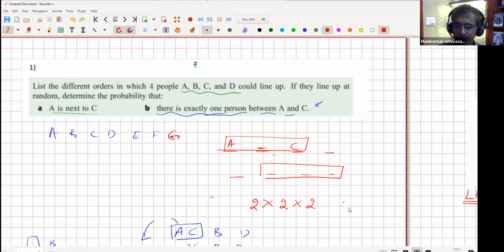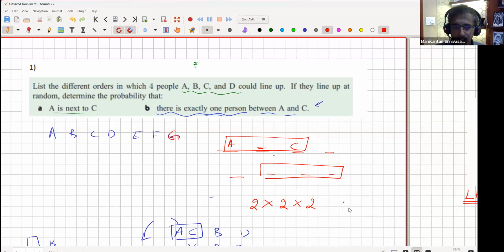Veer, you have anything? Veer, can you hear me? Can you just tell me why did you put the third 2? The third 2 was who goes in the center. Is it B or is it D? And the second one? Where does the box itself fit? The box fits in 1, 2, 3 position or 2, 3, 4 position. And the first one was? When you open the box, where are A and C seated? Oh, okay, got it.